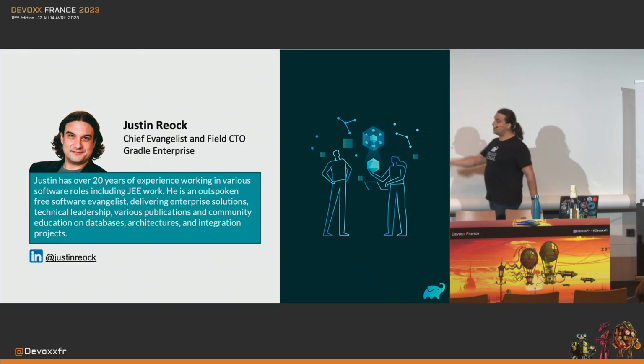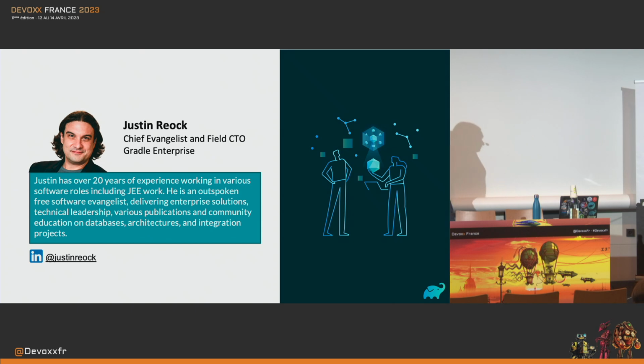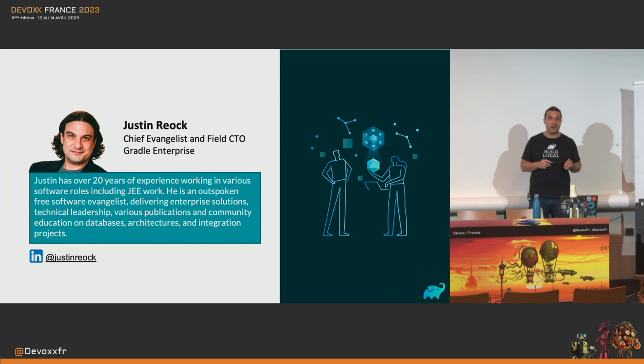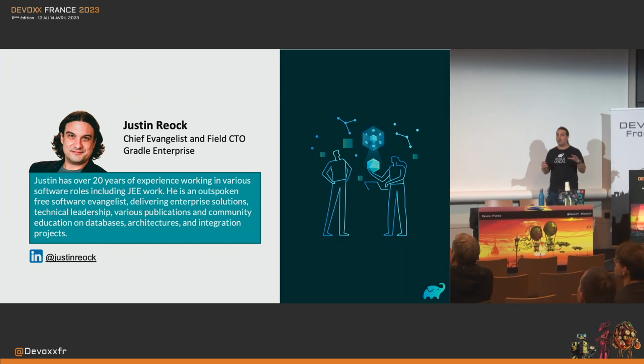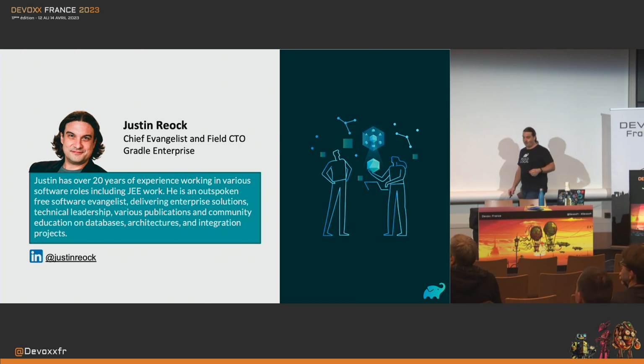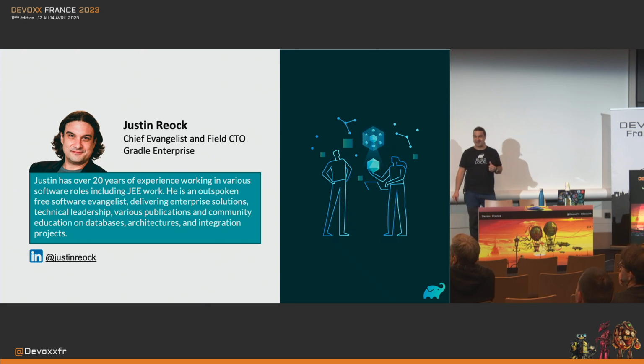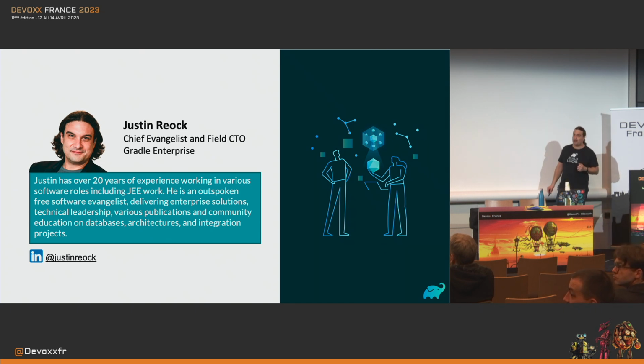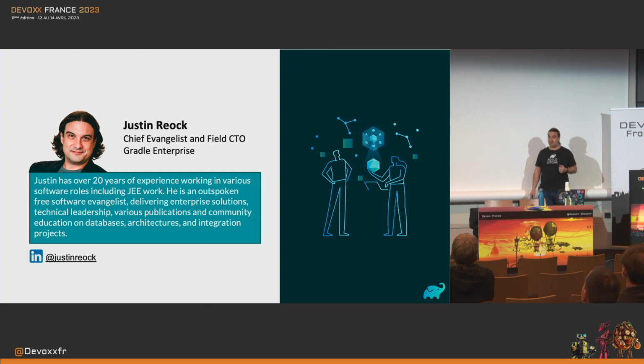There we go. So yeah, I'm Justin Reock, Chief Evangelist, Field CTO at Gradle. My background is in software development. I spent a long portion of my career writing code and then moved into more enterprise architecture, then was running teams of enterprise architects, and then at some point I started doing more PowerPoint, and that's kind of what I do now. So you could consider me sort of an advocate. I run the team of advocates at Gradle. We have 4 folks on that team right now. Some of you may be familiar with them.